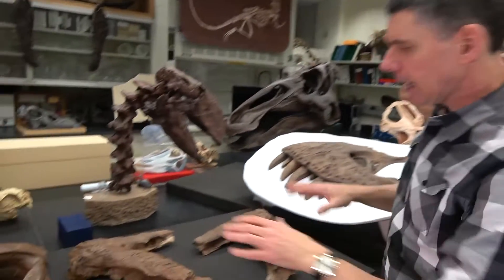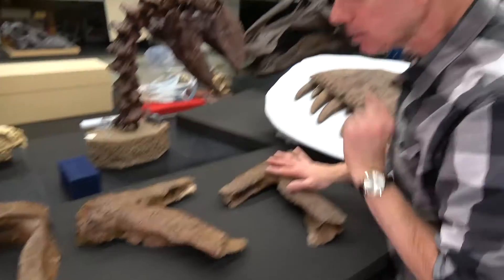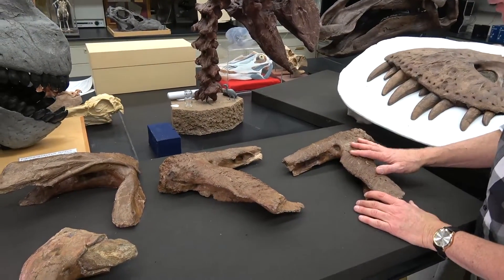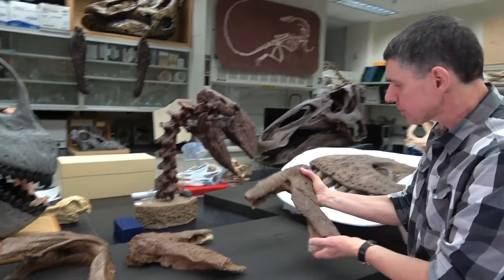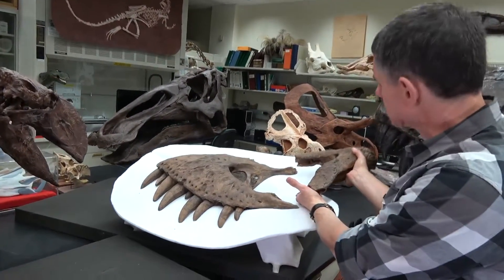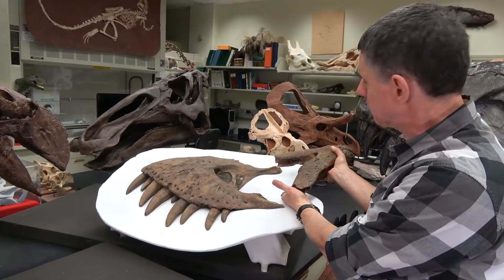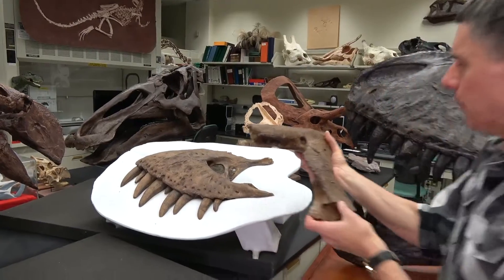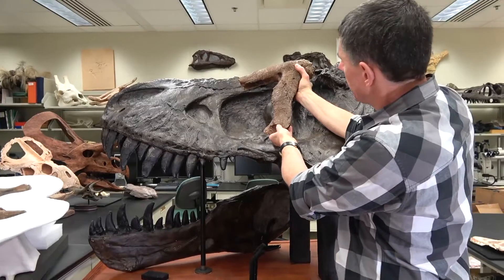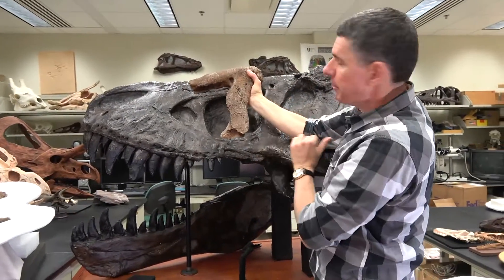We're also really excited to have these two bones — these are the lacrimals. The lacrimals are tiny little bones on the inside of the eye in humans, but in T. rex and other theropod dinosaurs it's an enormous pillar. Here's the left lacrimal, and I'll try to put it in place generally — I don't want the bones to touch — but you can see how this would sit relative to the maxilla. I can also put it in place on the American Museum skull, and you can see that these are in fact the same bones.